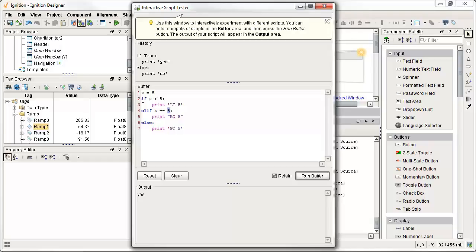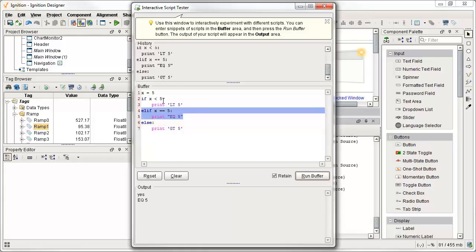And then of course we've expanded our if-else to have an elif. So we say if condition, and then from here on out we can have any number of elif blocks with different conditions, and then optionally we could have a catch-all else block that will execute if none of the conditions of the ifs or the elifs were true. So in this case, of course, our elif is the block that executed because x is equal to 5.